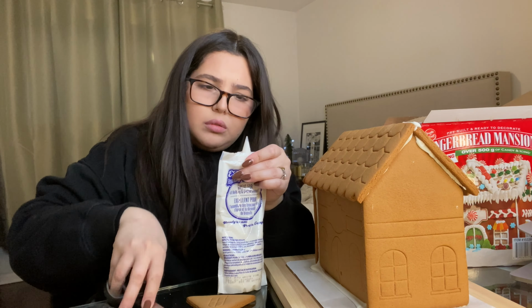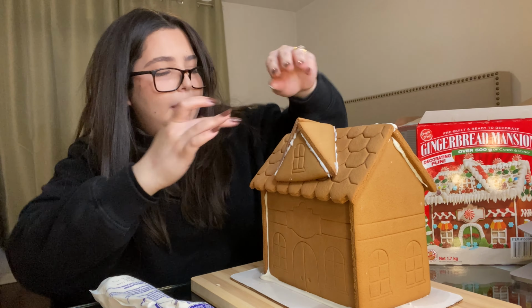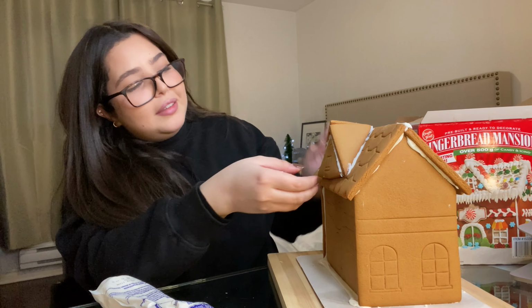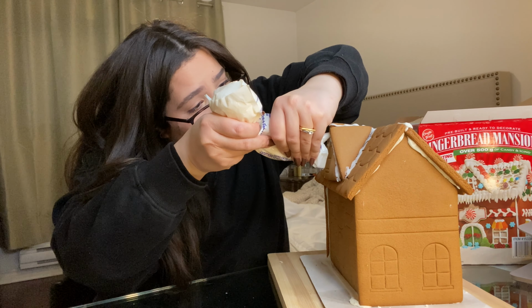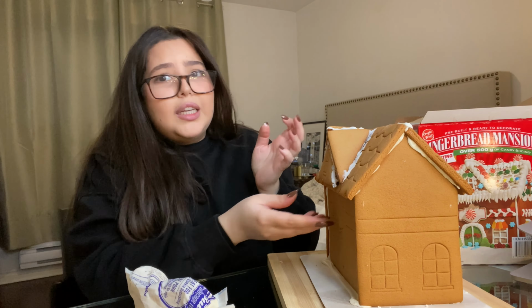There's no way this is going to stay. Absolutely not. No way it's going to stick. Clean you up a little. It's already falling. I'm going to add more icing, just to fill that up. This is not happening. Undo. Nope. Shit, it's not going away.